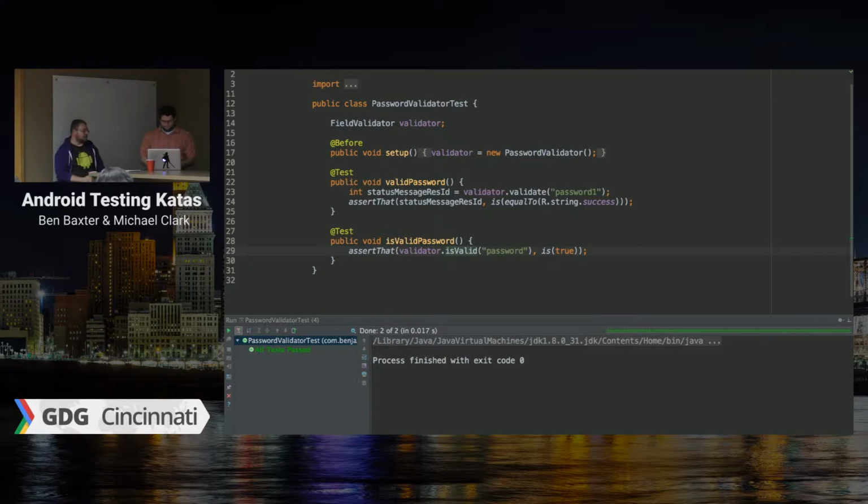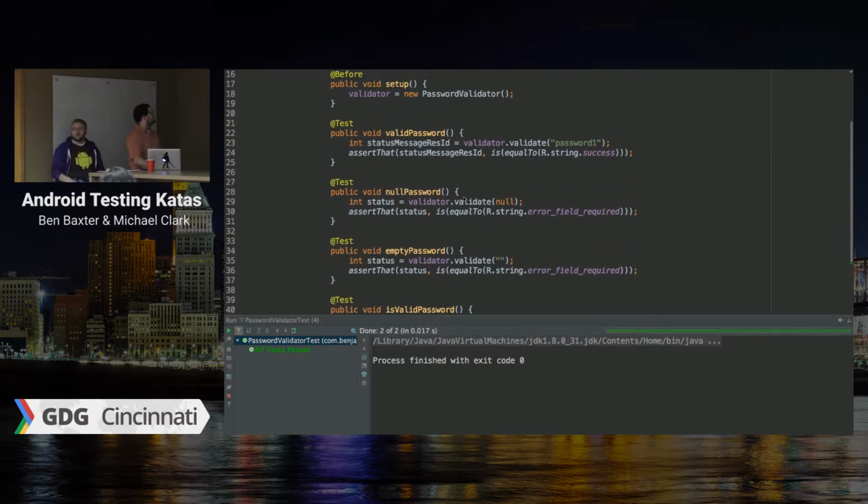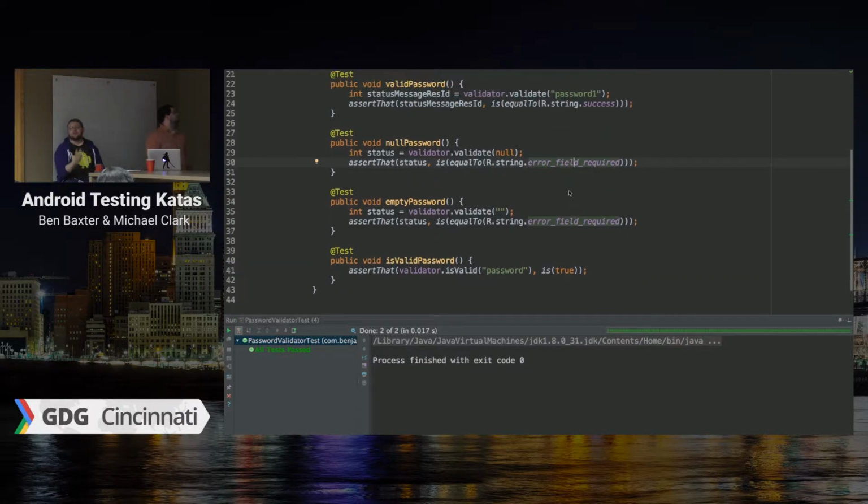If you want to stash and do step 4. In step 4, we're going to say, okay, if you're going to give us a password, it can't be blank, right? So we're going to have 2 new tests: if they pass us a null password or if they pass us an empty password. And we're going to have to write an implementation for it. So assert that validator.validate null returns back the error field required message. And yeah, these could be combined into one test. It doesn't have to be 2 separate tests. It's just preference style really. I was just trying to make it look like I wrote tons of code for you guys.